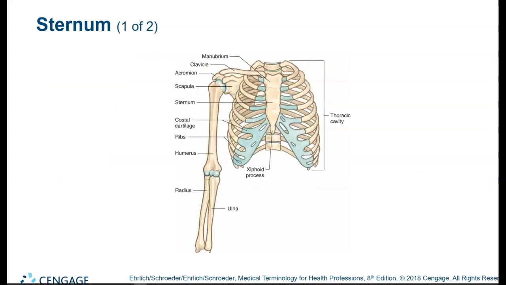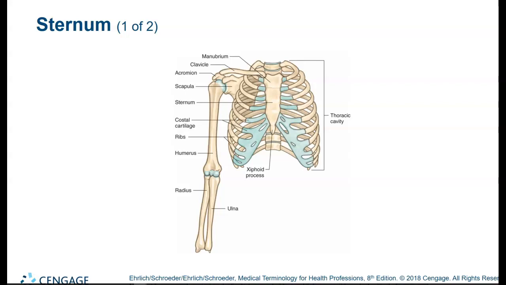When we look here, again, here is our thoracic cavity. When I talked about the process, see the acromion right here? The acromion process is actually something that we use in healthcare as an anatomical landmark to do injections. So we locate the acromion process, we use 3 fingers, we go down, and that's helping us identify where the deltoid muscle is to be able to give an intramuscular injection.